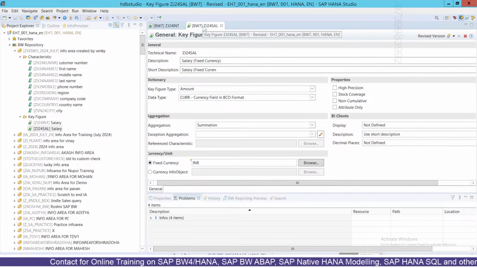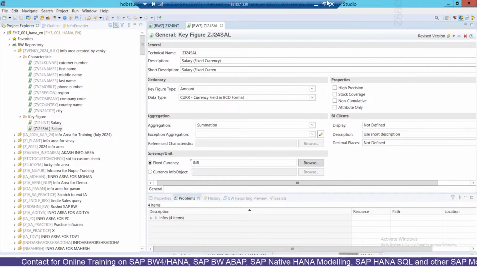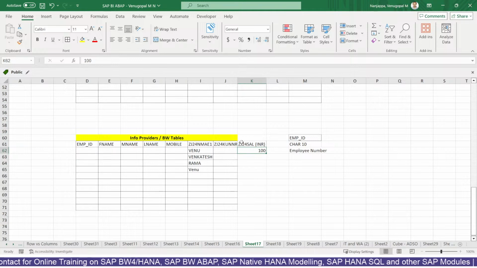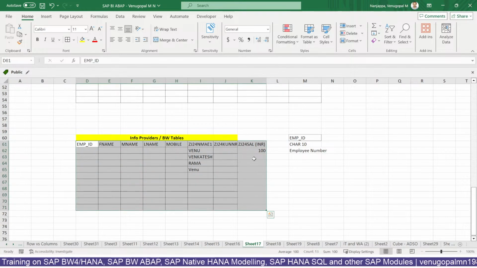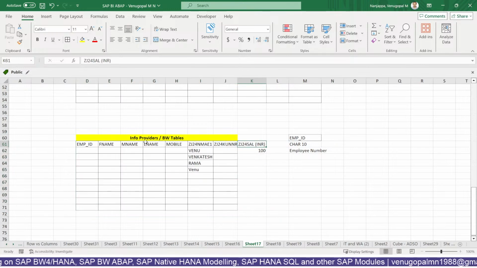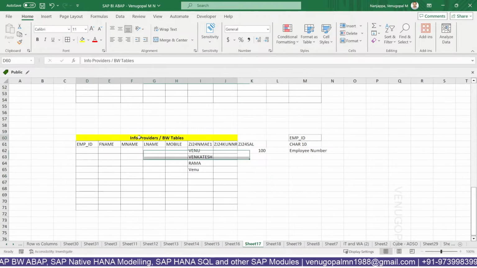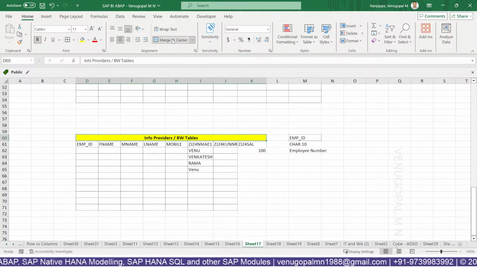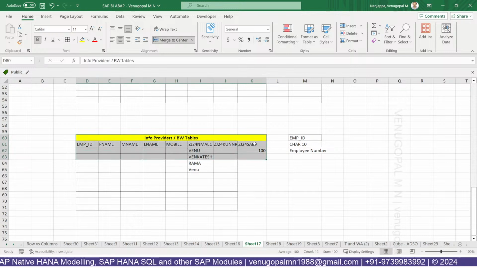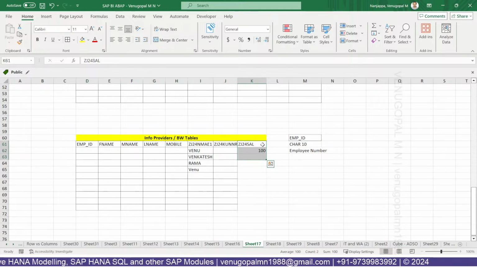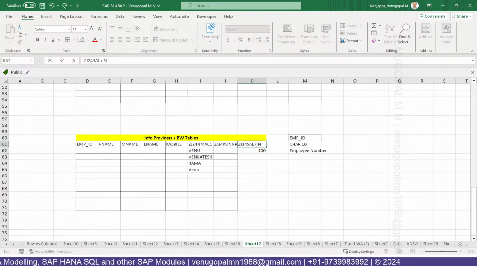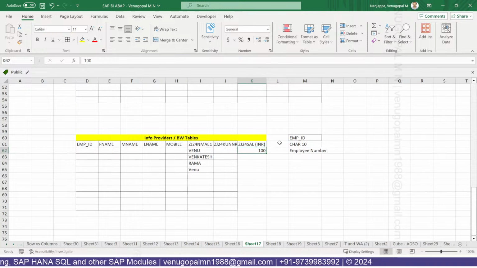How can I edit the currency? Okay, sir. See, there can be another requirement. Any data you load to this table will be in Indian currency, correct? But there could be another case. You are clear with this fixed currency? Yes, sir. So there could be a case where your company is doing operations across the globe, okay? Fixed currency means what? INR always. But your company is operating across the globe and they have some other data set.